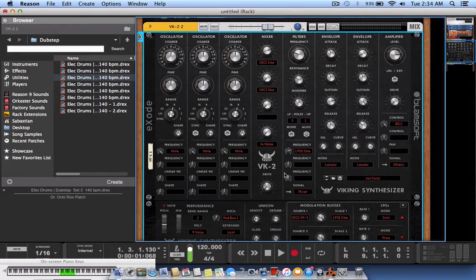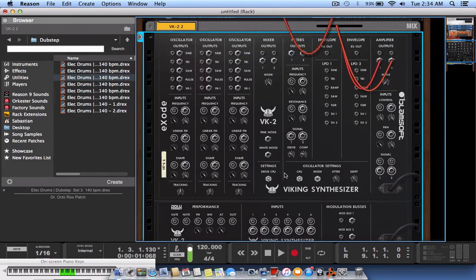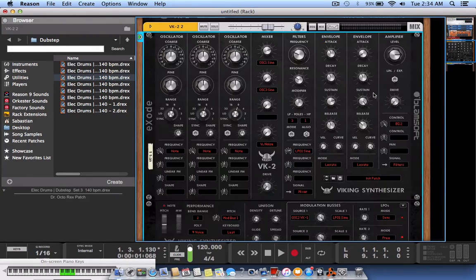Next what we're going to do is press tab on our keyboard, and we're going to go behind the rack, and we're going to take down our jitter, take down our drift, and put this in clean mode. And for the distortion, the drive, we're going to put this at soft clip. And if you're getting a little bit of click in the sound, bring up the attack a little bit.